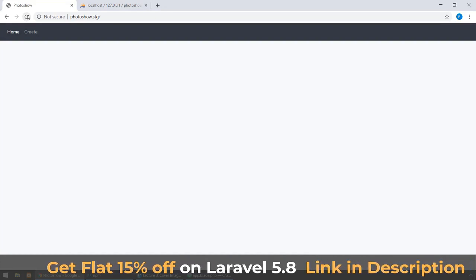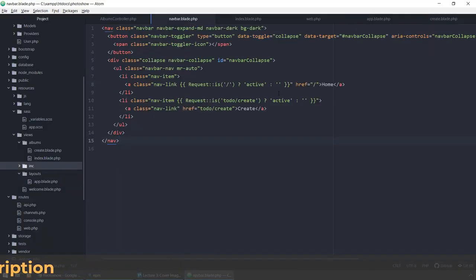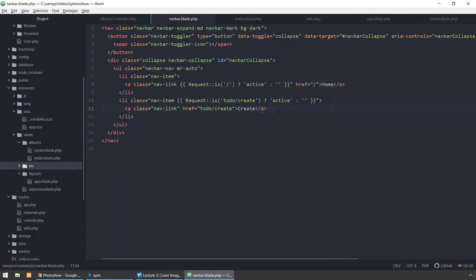Great. Now I have our navbar and of course a blank page because we didn't add anything to the index view. And of course we need to edit the navbar. So this is going to be create album, and let's change the route here. Actually, we're going to use the route names. So this is going to be route album create. And we need to name that route here.